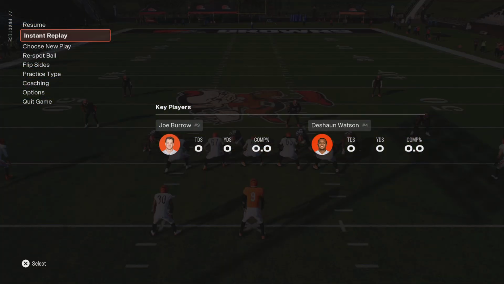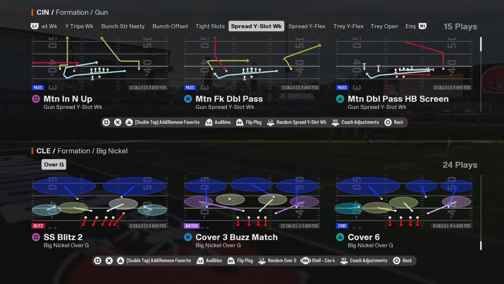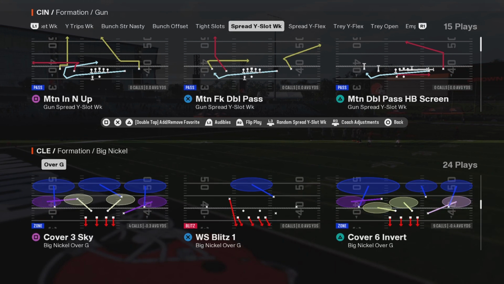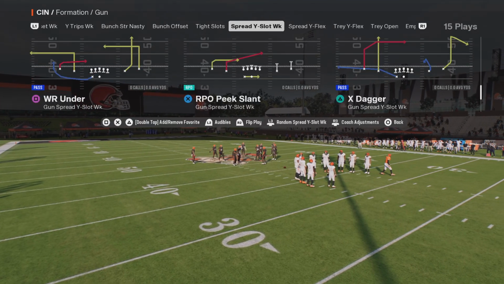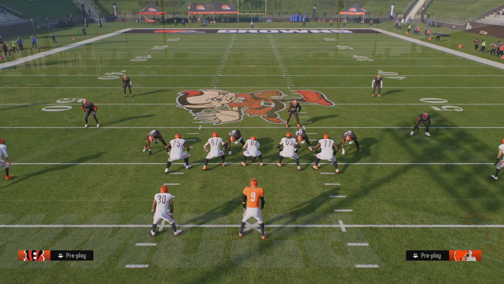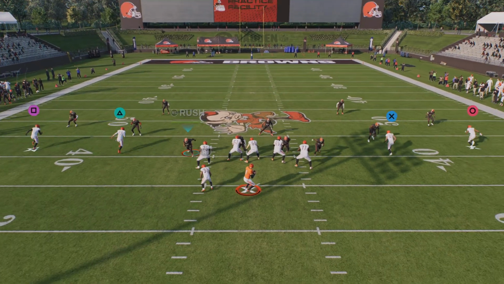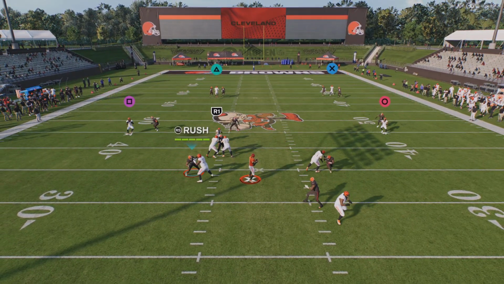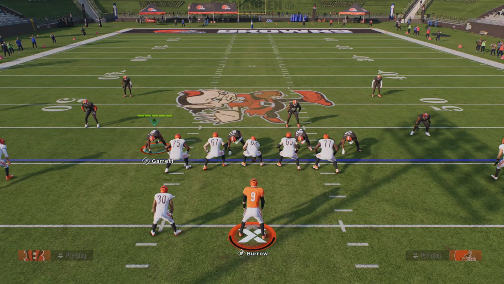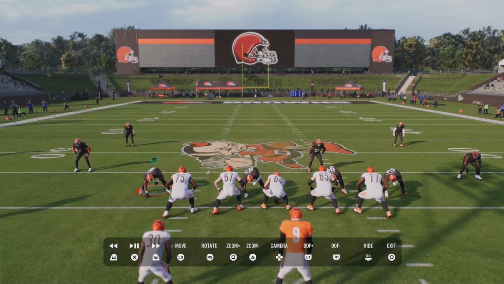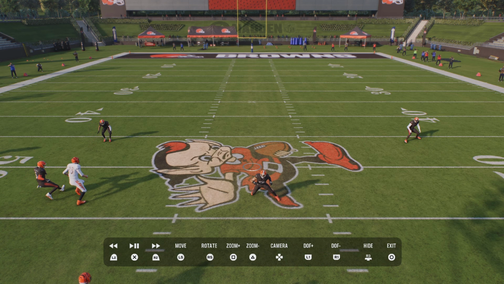All right, if this was a true cover 4, let's do palms. Again, we'll do the same play here. Here we go. All right, so now when you look at it, it looks like a cover 4, and now it is a cover 4. But watch the safeties now. You see how they kind of stay put? You see how they don't really move anywhere. They took a step back, but they're watching, right?